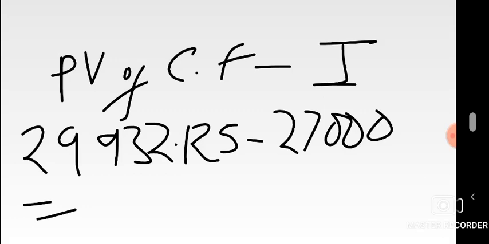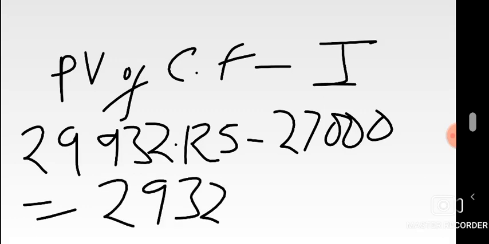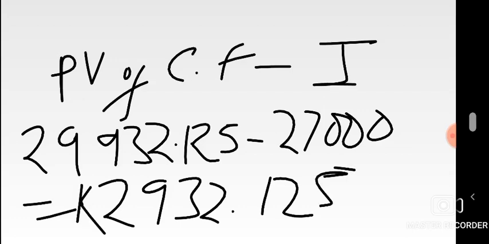Positive or a negative figure? Well, I'm getting positive 2,932.125 kwacha. So, this is my NPV. That's how you calculate net present value. So with NPV, usually it's just a trick. If it comes out negative, usually they say do not accept such a project, because that's showing that it will not be profitable. If it comes out positive, we accept the project because it will be profitable.